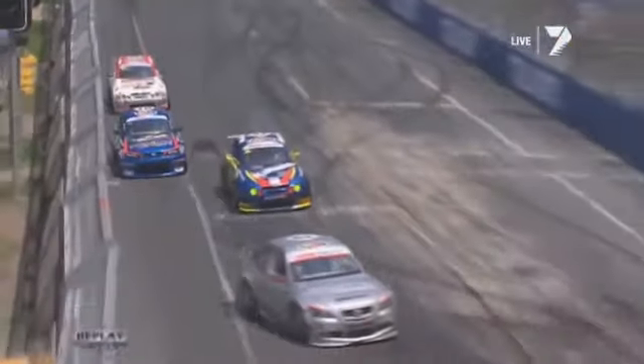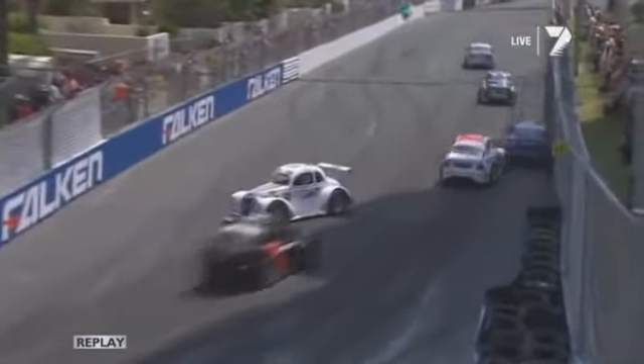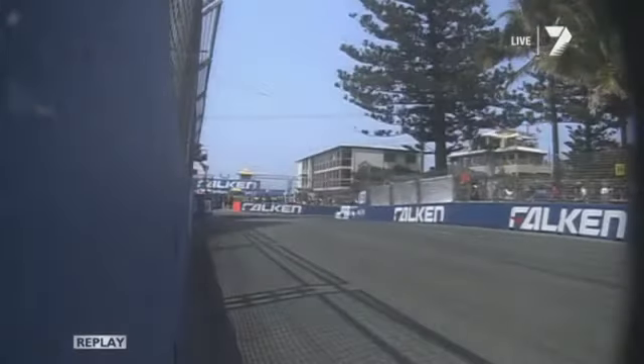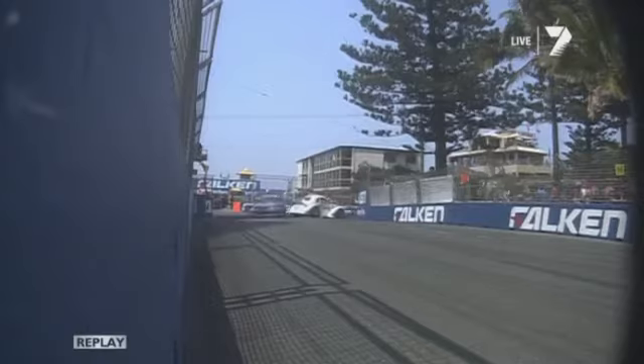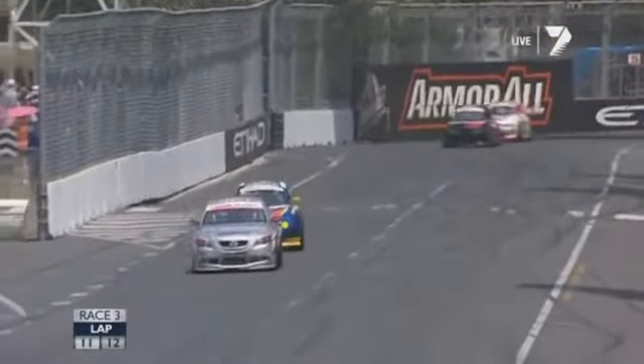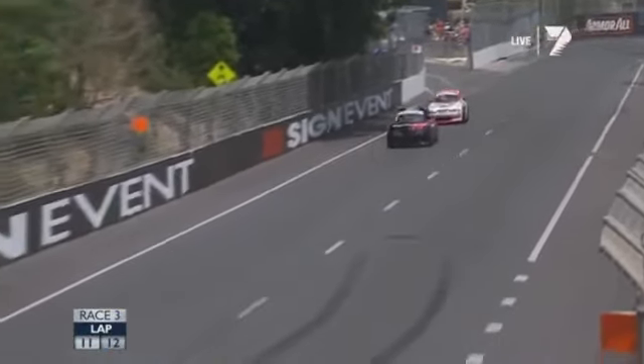Big gap back to Smith. They come around this corner blind — they don't know what's there. Same drama that Marco Andretti had yesterday when he came across Peter Cox. Blues was almost trying to set up Young into turn 12, was a little bit inside of Young's car and just those couple of inches is all it took for the damage. On the front straight there was probably a five or six car-length gap between the front two and it's now down to nothing — Trent Young really pushing it, he wants to sweep the weekend.